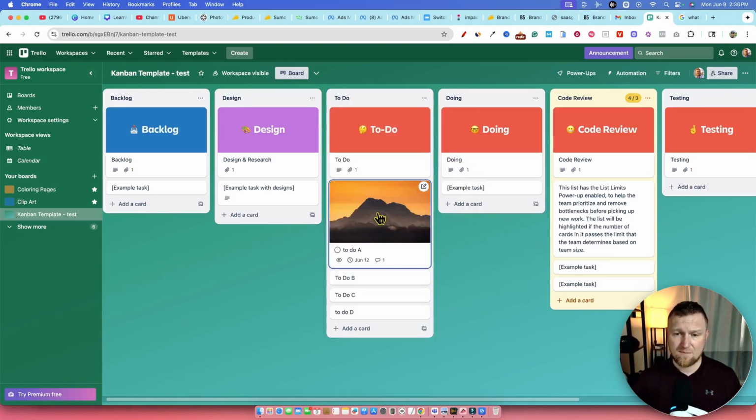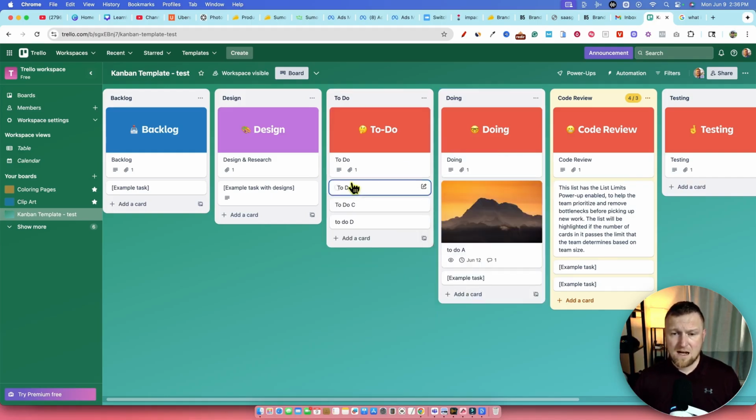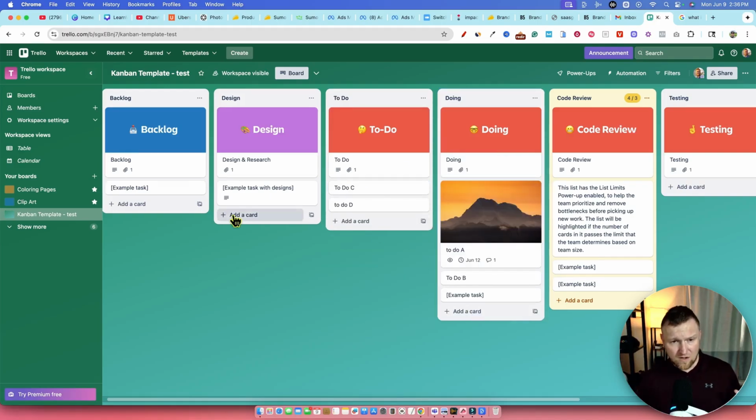That actually needs to go up there and stay up there because that's just kind of like a header up there. You would move this one over here like this. And then let's just say to do B, and then you can come in here and look. Now, a lot of times what I would do, and I'll show you in a minute, is I would have one of these for training and resources. So this would be step one. I would label it step one, training and resources and video training. And then you would go into to do and then go along the way.